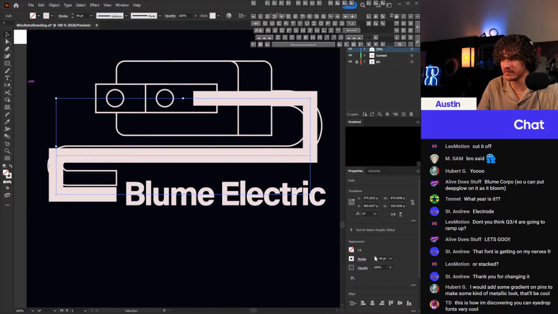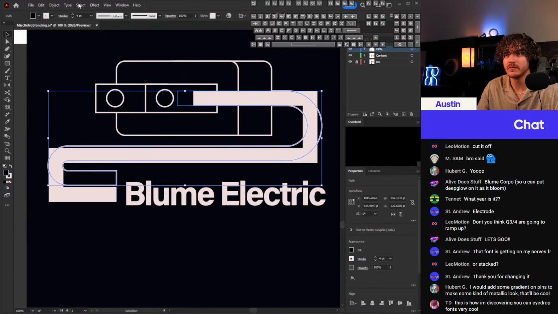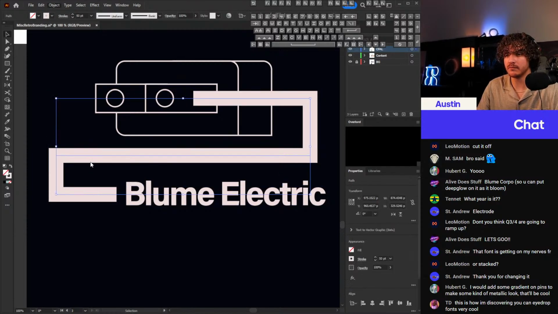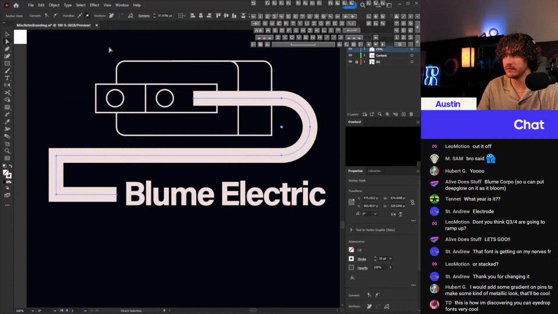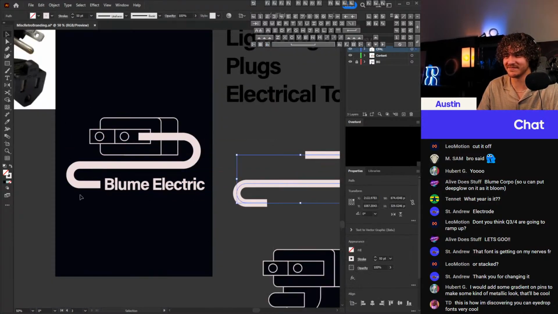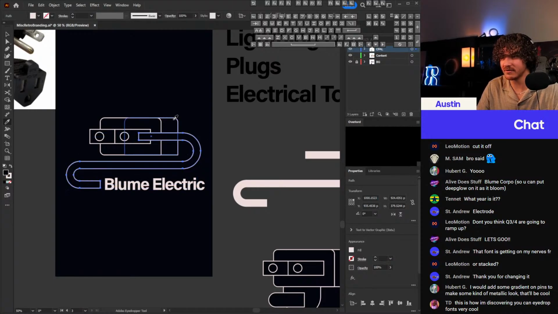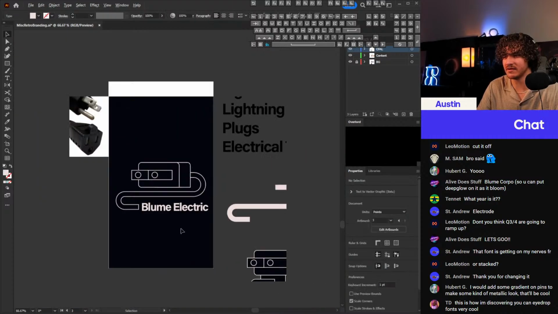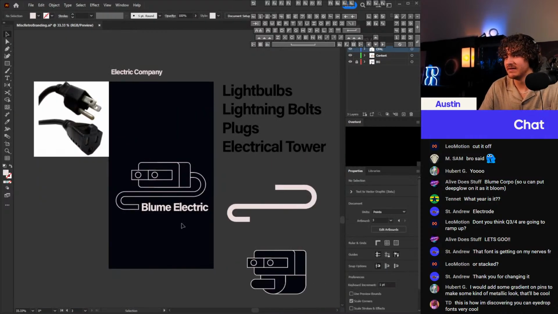That seems about the same. Let's go 50 for an even number. Delete that guy. Actually, we don't want to do that yet. We want to say fully around this, fully around that. And then I'm going to put this off to the side in case we need to change that again. Outline stroke. Bang, bang, bang. Boom. Bloom Electric, baby. It exists.